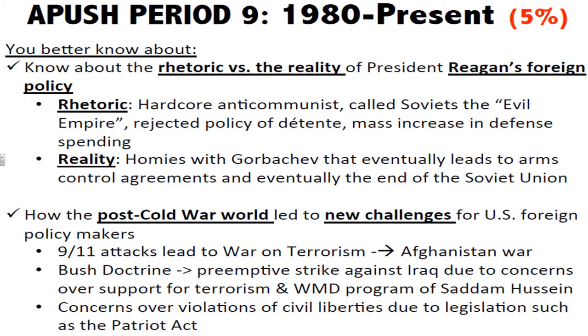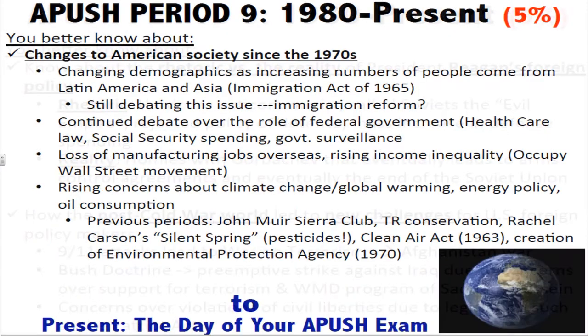Last thing there on the bottom, concerns over the violations of the Patriot Act. Since 9/11, the Patriot Act was passed, which basically says the government can monitor us as civilians and keep some tabs on us by reading our emails and text messages and things like that. It still goes on to this day. Some people say that's against my civil liberties. You're limiting them too much. That's not cool. And some people say, well, you know what? It's for national security, so I'm okay with that.